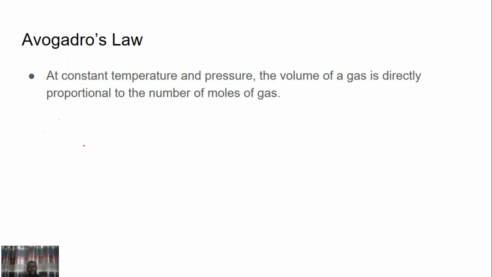The next law I will talk about is Avogadro's law, which states that the volume of a gas is directly proportional to the mole of the gas, and this can be expressed as V equals KN. And this K is the volume occupied by 1 mole of gas at standard temperature and pressure, which is given to be 22.4 dm³.